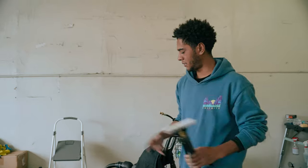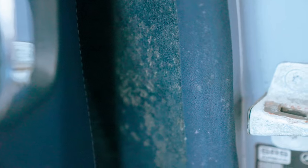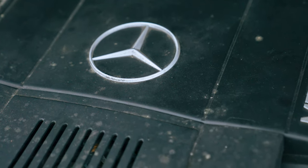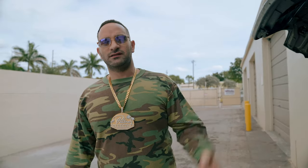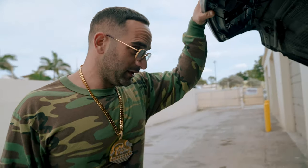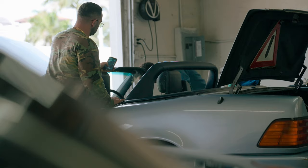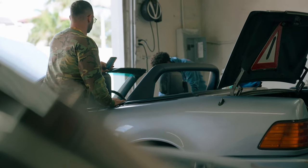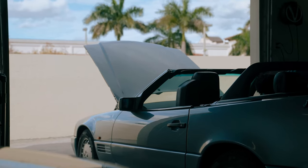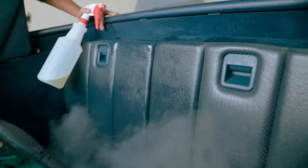After that I'll spray some protectant on it and take it by eye — see how bad it is. This R129 we got from the UK as a package deal with the R107 Koenig Special. It has mold all over the engine bay, the hood pad — I can't believe how moldy it is inside and out, even the trunk. Not sure where they had this car sitting — maybe in a really humid container. But we're going to get it right. Julio's doing his magic right now.